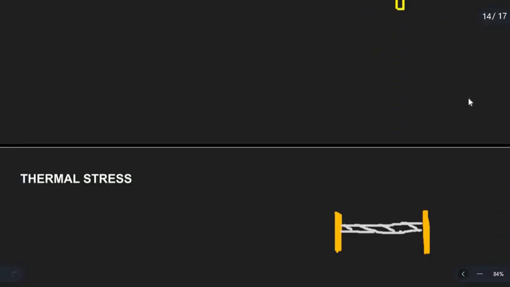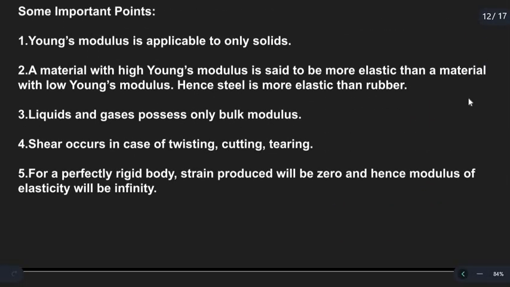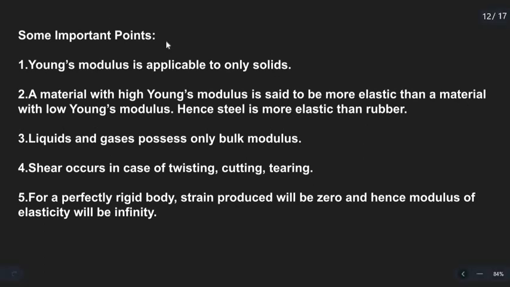We have extension due to self weight, thermal stress, and Poisson's ratio. We have some good important topics coming up in the next lecture as well. So we'll end here today after studying some important points. So this is a very important point. There are factual questions that too come in JEE and your NEET exam. So you need to be aware of the facts also.